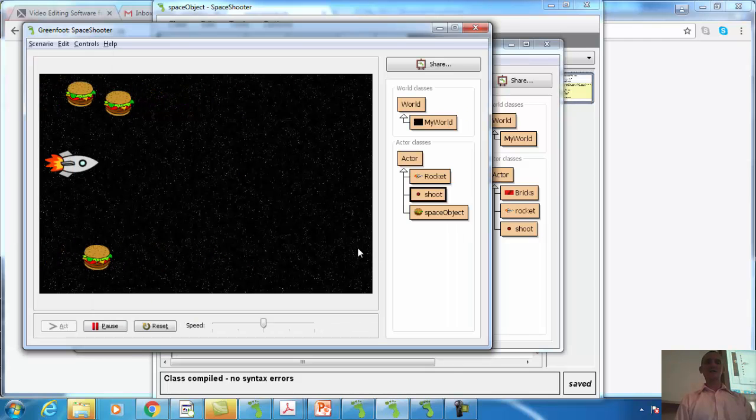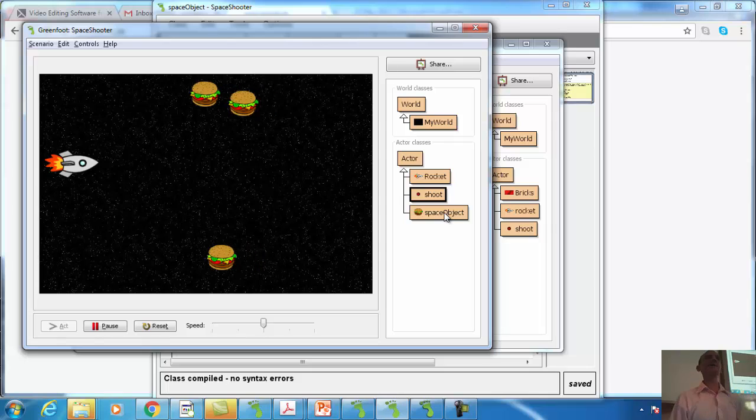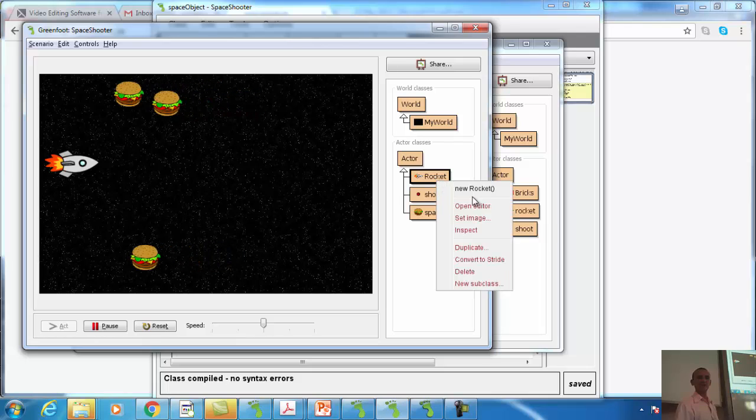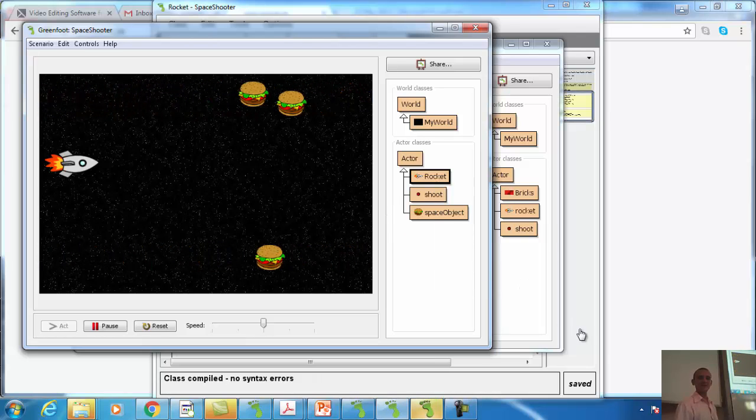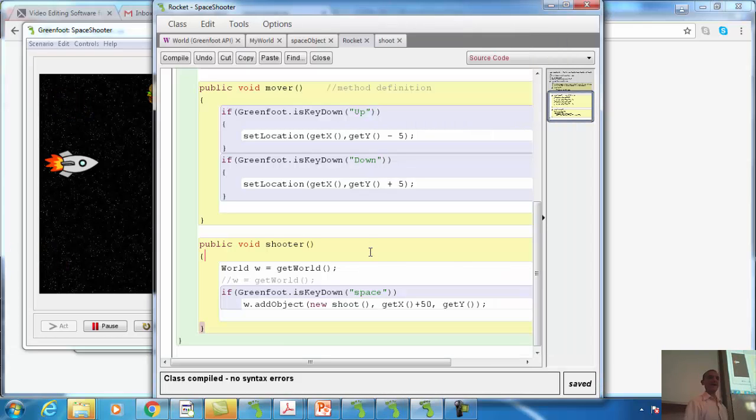Now let's look at the background. Let's put it on the rocket. I'm going to say if I press some key, then I'm going to change the world to something.